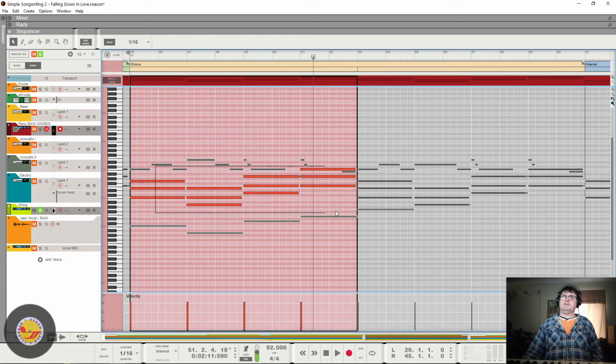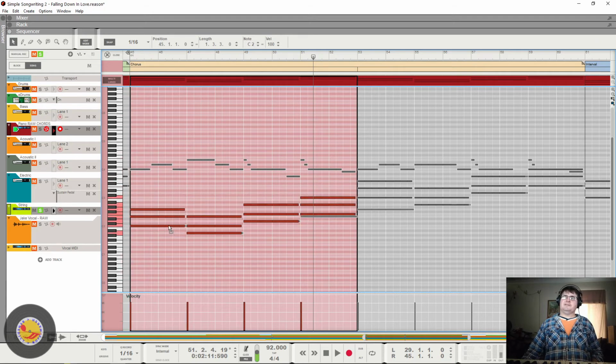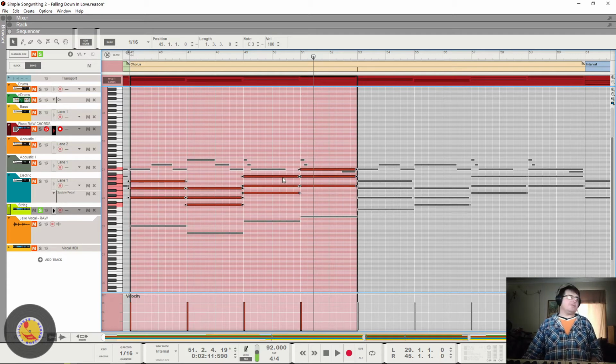So in terms of what those notes are, the low notes, well look, they're almost exactly our root notes. That one's just changed because we've got a little bit more complexity in here.